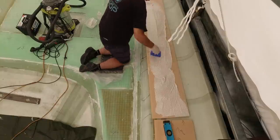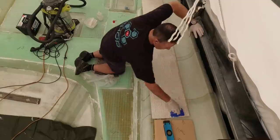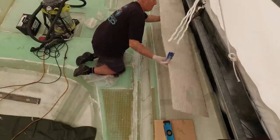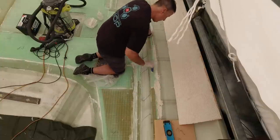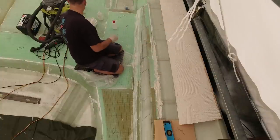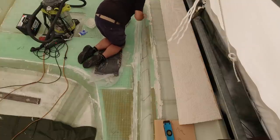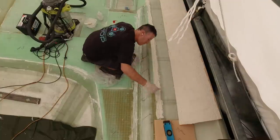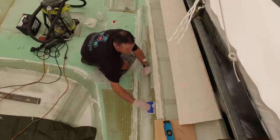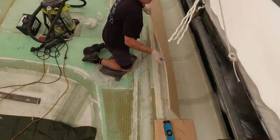Now, it may not be that obvious, but you can see here when I picked this panel up, applying the SeaLite to it, how flexible this stuff really is. In fact, it doesn't need to be grid scored or cross cut like the thicker mediums of foam that I've been using. The nice thing about that was it was very, very easy to work with. I was able to simply weigh it down after getting the SeaLite to cover the entire surface, and the stuff stuck down really well and conformed to that slight shape that I had on the edge of this companionway.